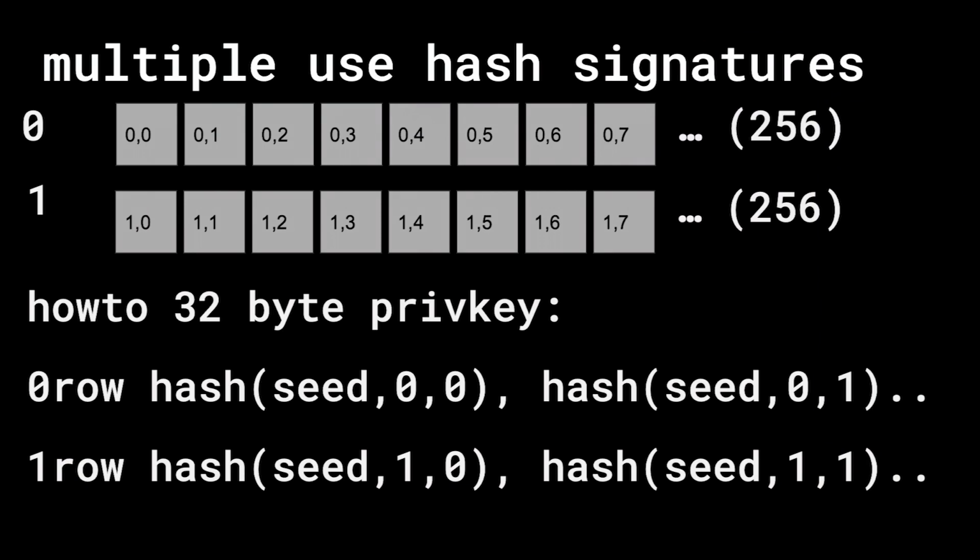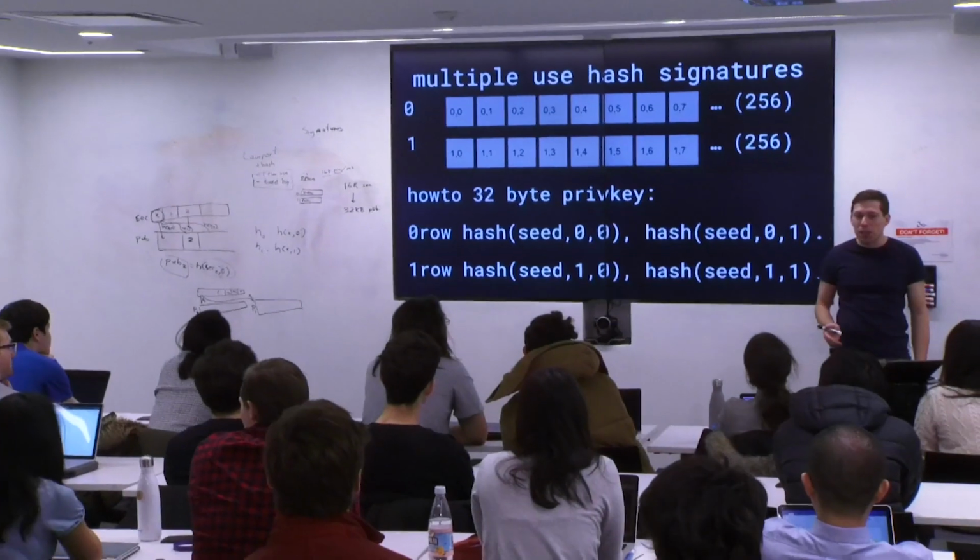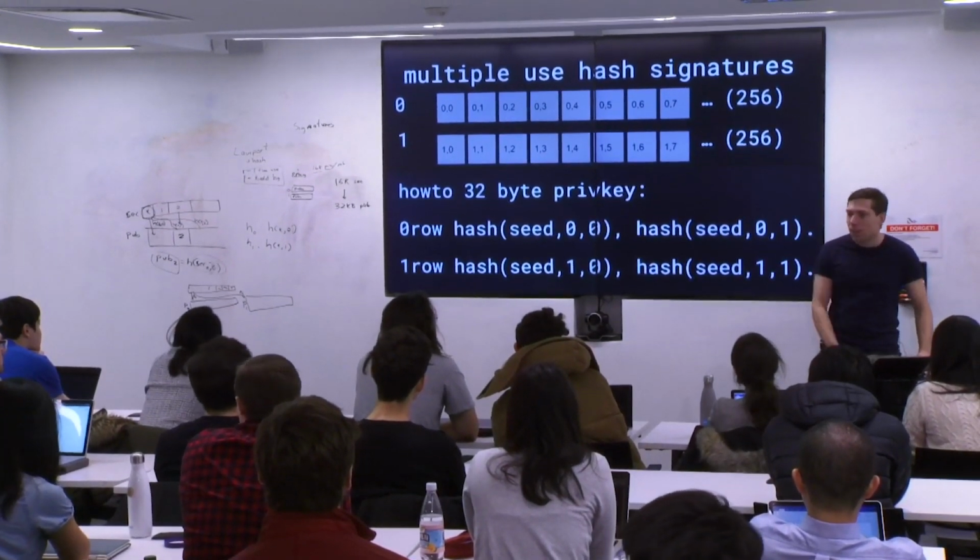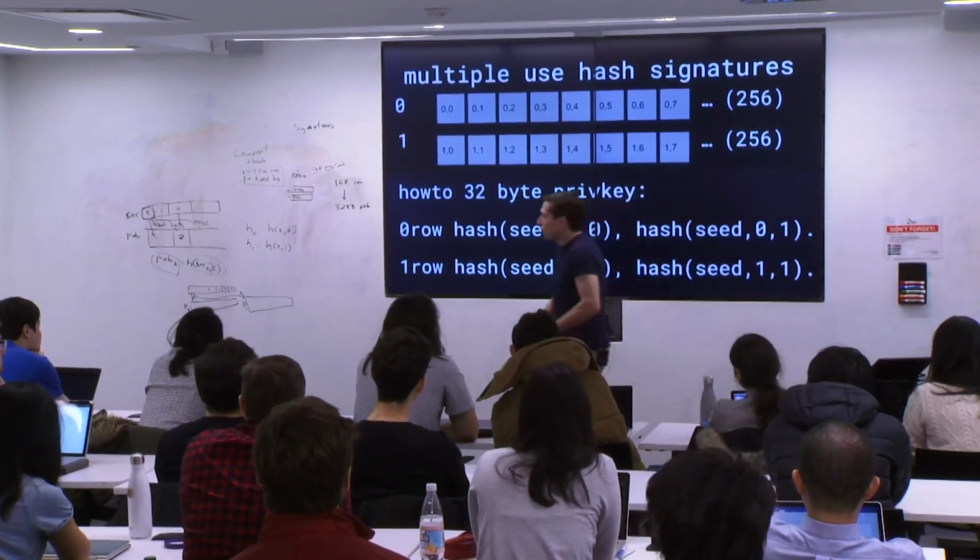It's x comma 0, x comma 1, x comma a million. I can give you millions of them, and each time I do it, it doesn't give you any insight into how to find what x is, if it's a good hash function. So that's really powerful, and now I can say the private key problem is solved. I have O of 1 growth in my private key. I can make as many public keys as I want, and it never gets any bigger. Cool. Still have this problem with the public keys though.